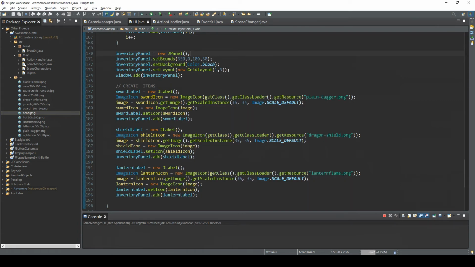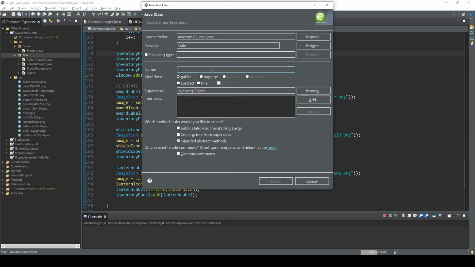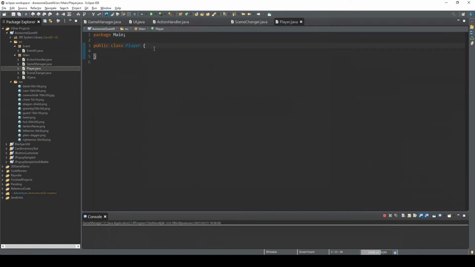So inside of this main package, create a class and name this as a player. And again, create constructor, get game manager. Also, we're gonna create some player stats.